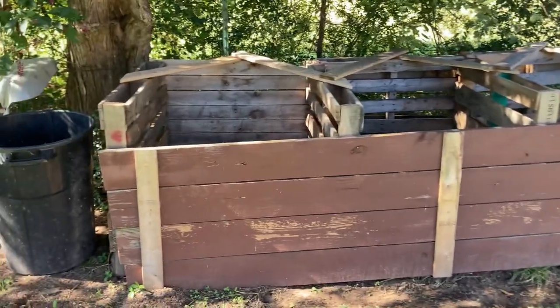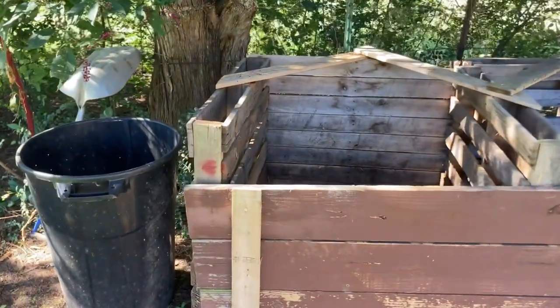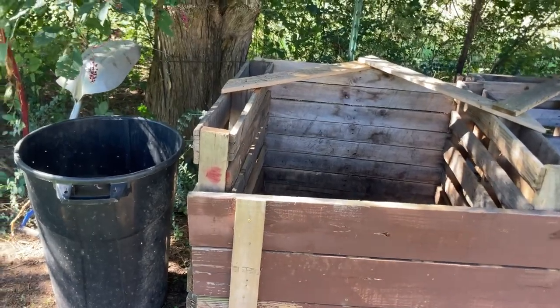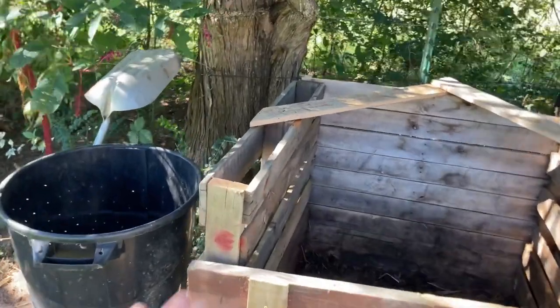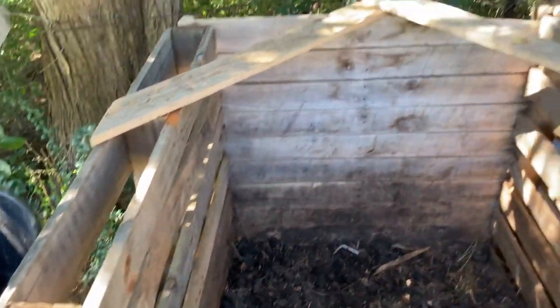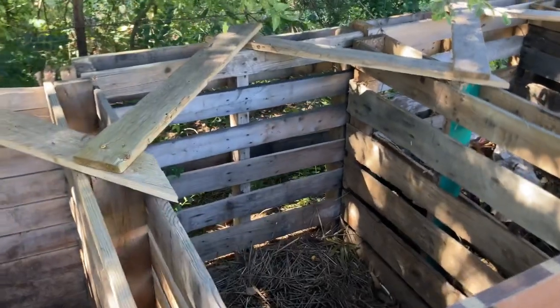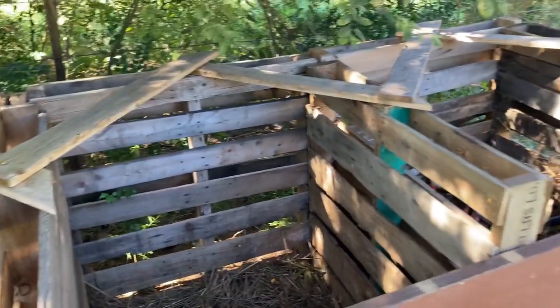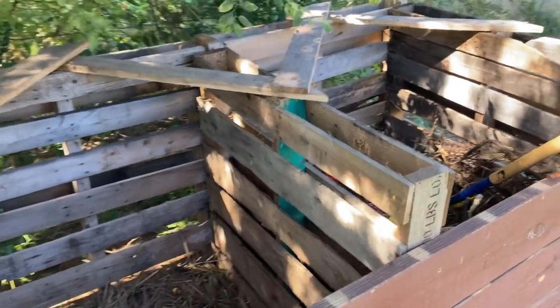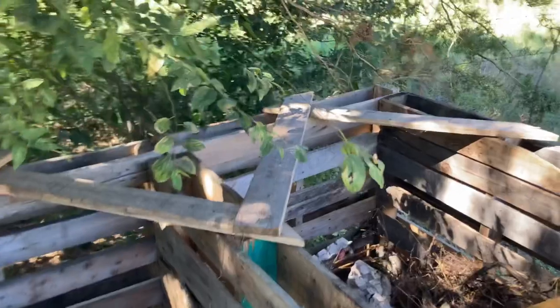Here's how you can get these things for free. Go to your local Walmart, neighborhood Walmart, grocery store — doesn't really matter. Any place like that is going to have pallets just like this that are going to be in the back of the stores, and most of the time they're just discarding those. So you can just go up there and get six — I believe one, five, six, seven — I got seven of them.